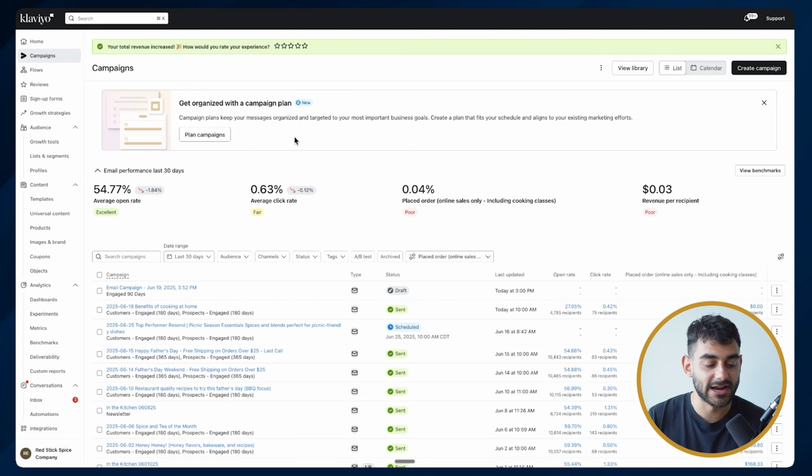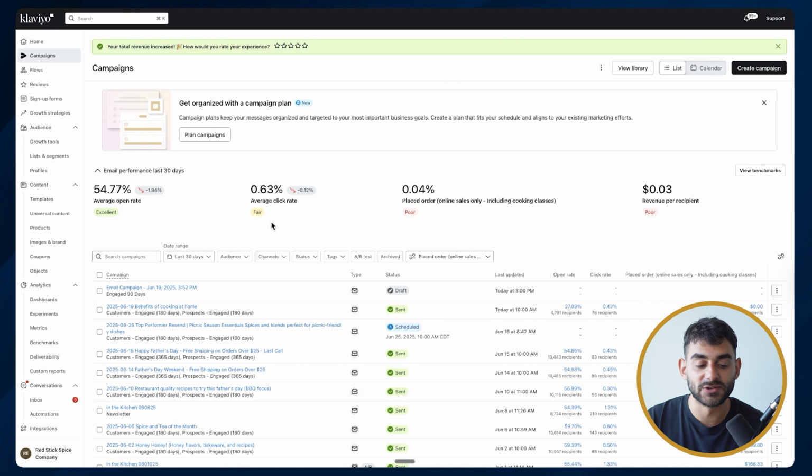All right, so we've looked at sign-up forms to grow your list. We looked at flows to have your automations in place to drive your first conversions. We looked at campaigns now. What I want to show you next is how to look at the reporting behind the scenes of all of these things so that you understand if your campaigns and your flows and your forms are actually working. One of the biggest benefits of Klaviyo is all of the data that it gives you on the performance of all of your marketing. There are basically two ways you can look at your analytics.